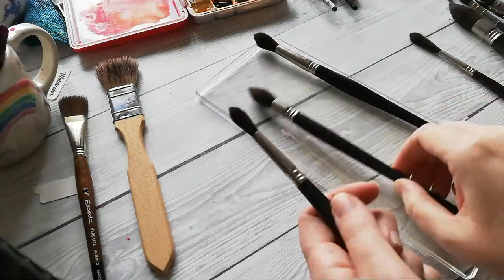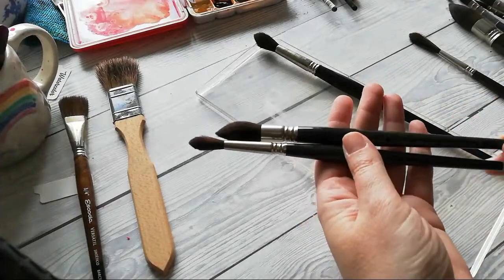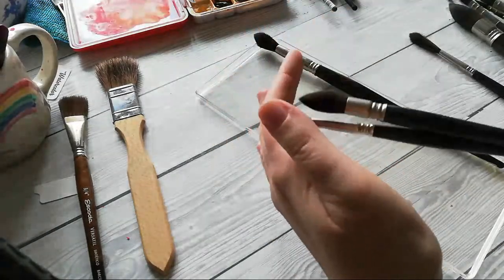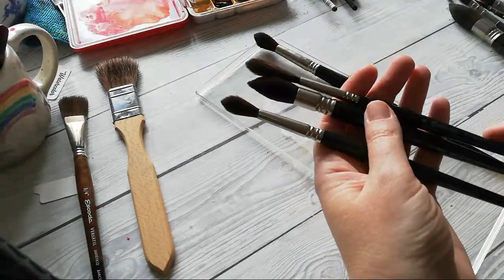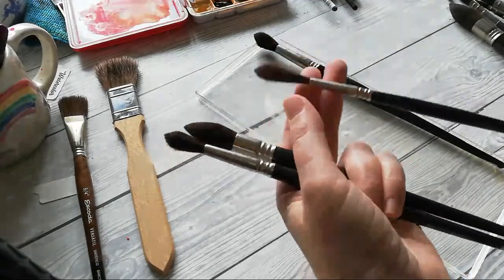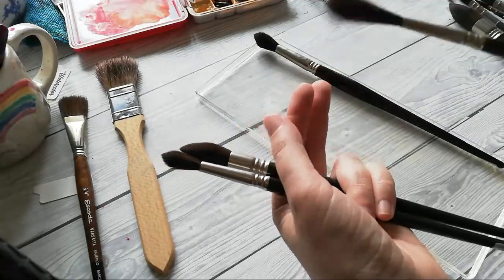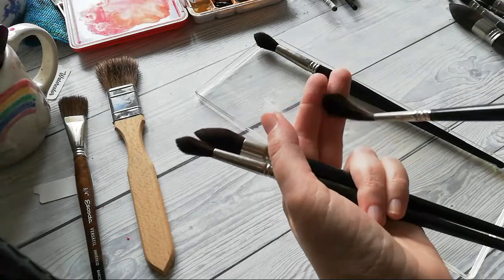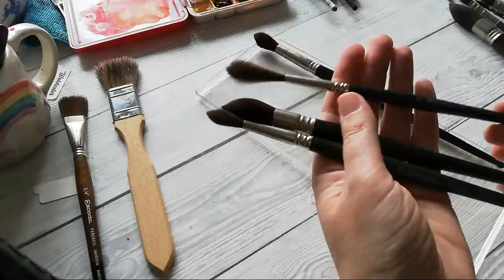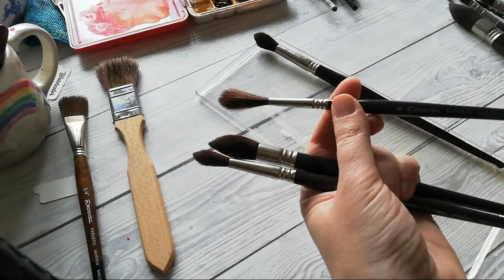Okay, and now the last one from Escoda is their Ultimo line, which has the most absorbent and softest bristles. And this one again is a rigger, so this is number 8 rigger. It has longer bristles, very soft, very absorbent. If you like soft brushes, this would be a good choice. This is a number 8 rigger.